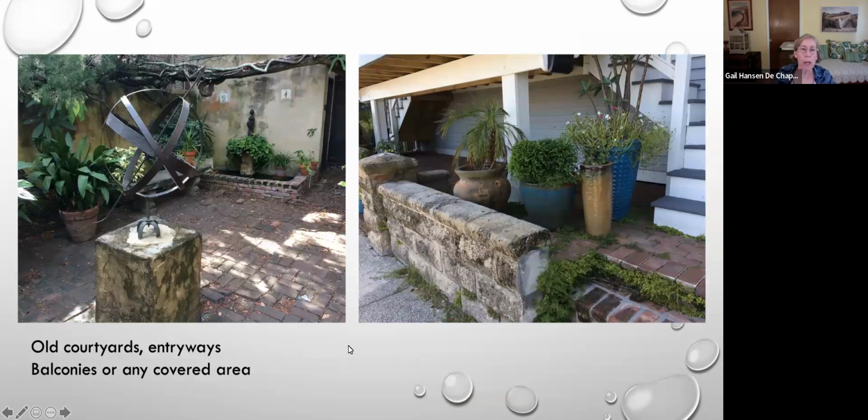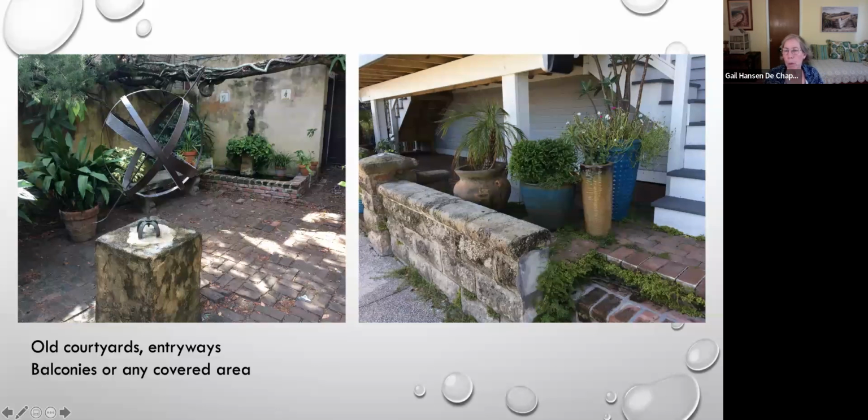The other place that I often discover some really unique plant combinations and plants in pots that are very shady is old courtyards. These two pictures were taken in St. Augustine, so you can see the coquina stone and some really old courtyards here. Balconies, also, a lot of people will have shade over their balcony, and it's a covered area where they'll put potted plants.